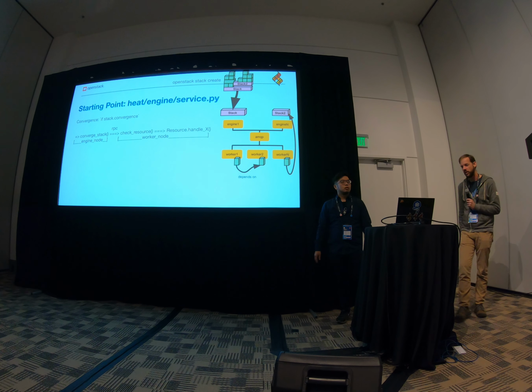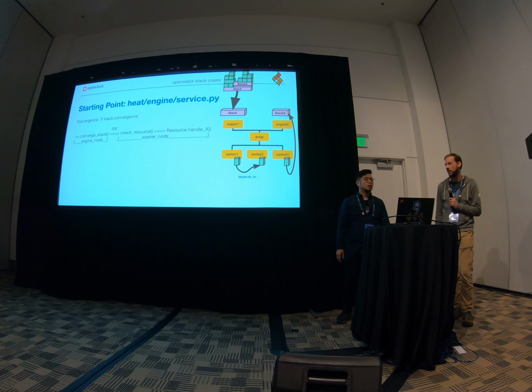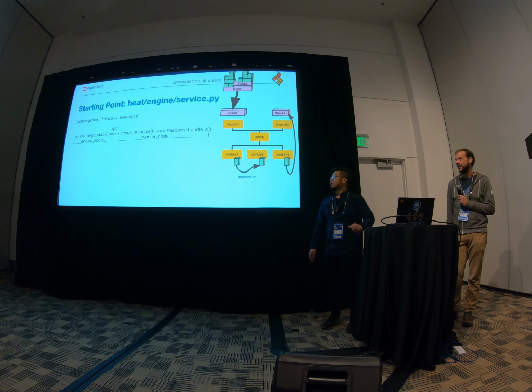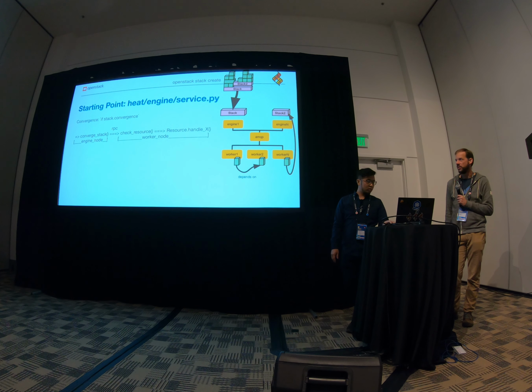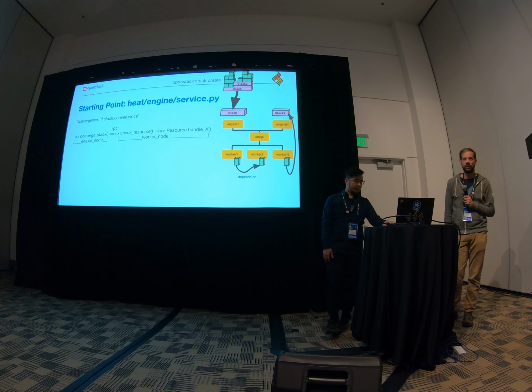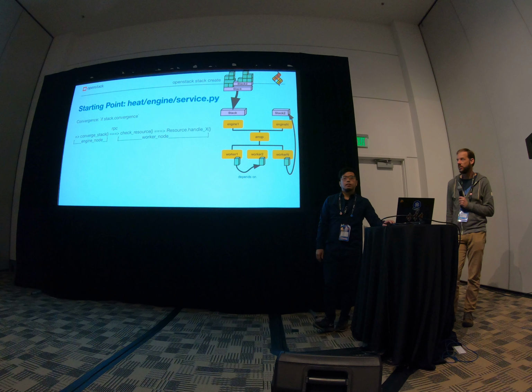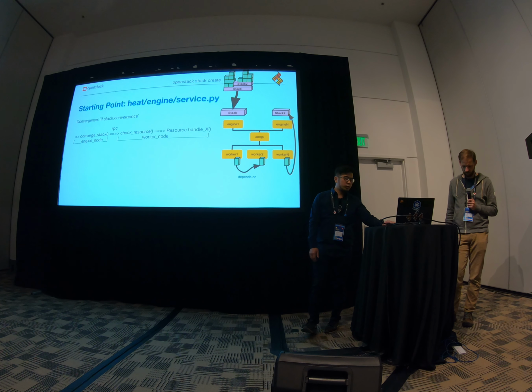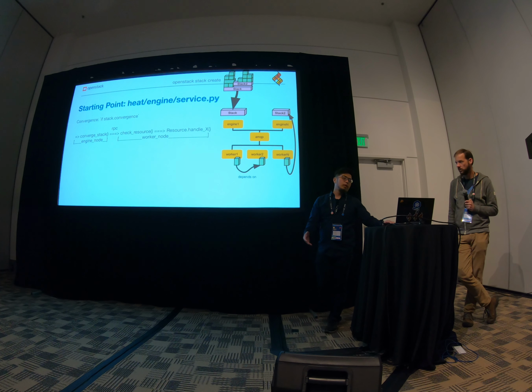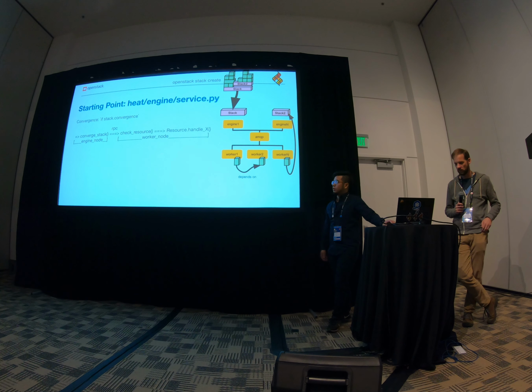Since using all new stacks, unless you change the big option, all new stacks are created in convergence mode. Any stacks created prior to Newton will be in legacy mode unless you upgrade them. But at this point, we think everybody should be using convergence. It's very mature now. The only reason we still keep the legacy mode is that we want to make sure the users are happy during the migration, and we will try to figure that out by the next new user survey report. But right now we still keep the legacy code.